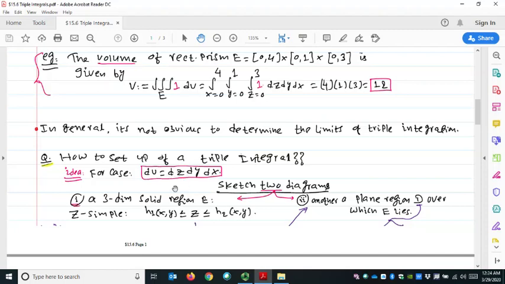So first of all, I want to find the limits for the z integral, because the z integral is my inner integral in this order. And then next, after I find the z bounds, the triple integral reduces to a double integral. I am finding the bounds for y and x, which is the double integral we already knew. So we use the idea from our last sections. Great. So let's move on. Let me scroll down.